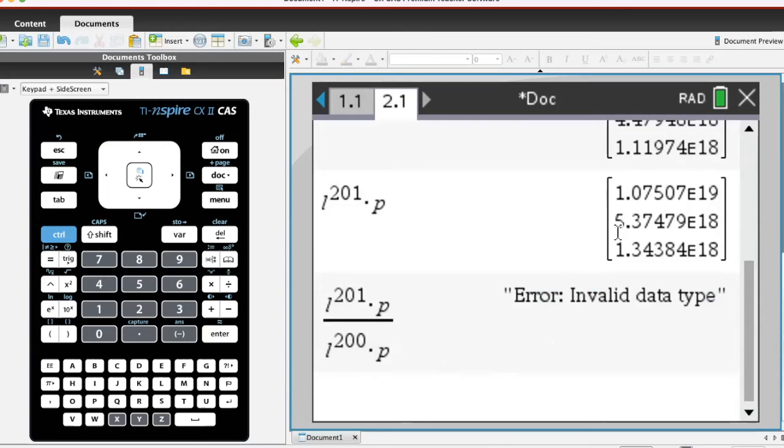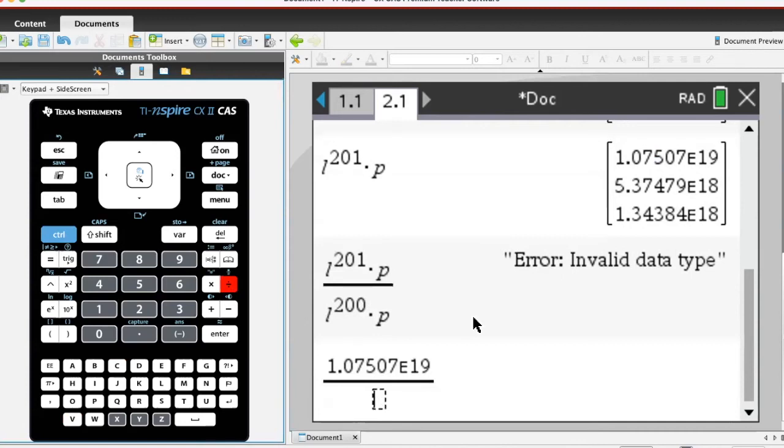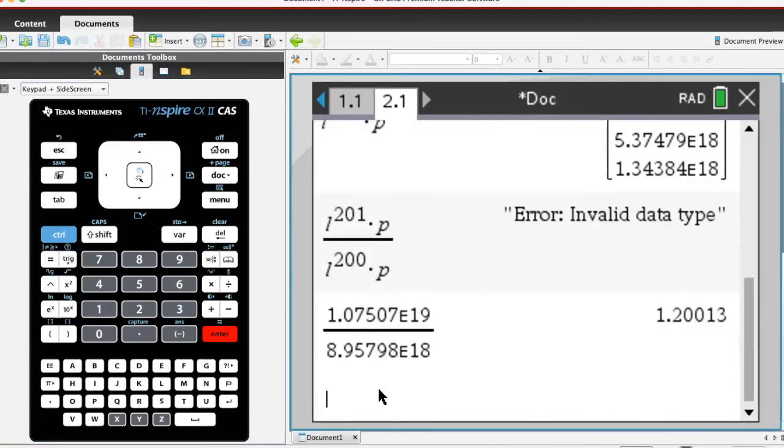So if I do my first entry here, I take this number, copy it, and paste it in. I'm now going to divide this by my number I have all the way up here. And if I click enter, I get about 1.2. So you can see this simplifies down to a pretty nice ratio. And again, the bigger my group is, the better idea I'm going to have. Obviously, my numbers are gigantic, so there could be easier ways to do this.